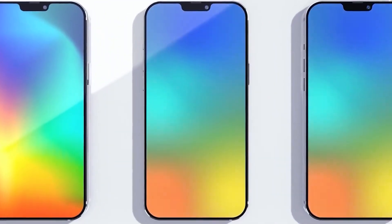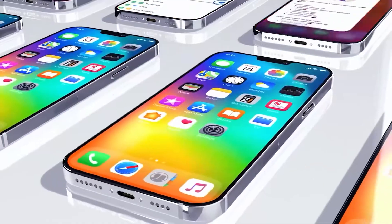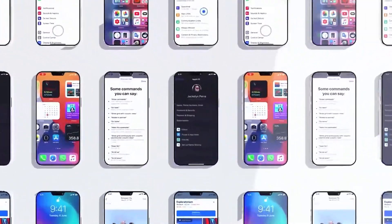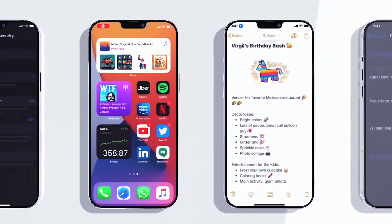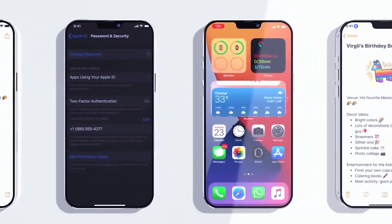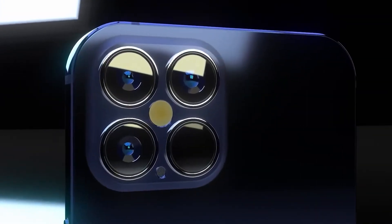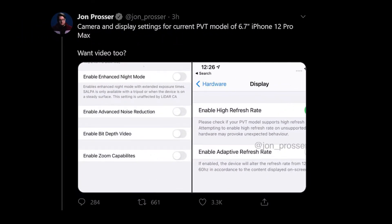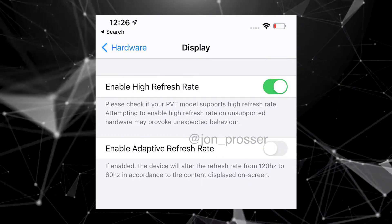All of the iPhone models were supposed to have a 60Hz refresh rate, but the good news is the iPhone 12 Pro Max model is likely to have a 120Hz refresh rate. iPhone is finally stepping ahead to the 120Hz refresh rate which all of us want so badly from Apple this year. None other than tipster John Prosser has tweeted a screenshot of the PVT case of the iPhone 12 Pro Max which shows the 120Hz refresh rate option.